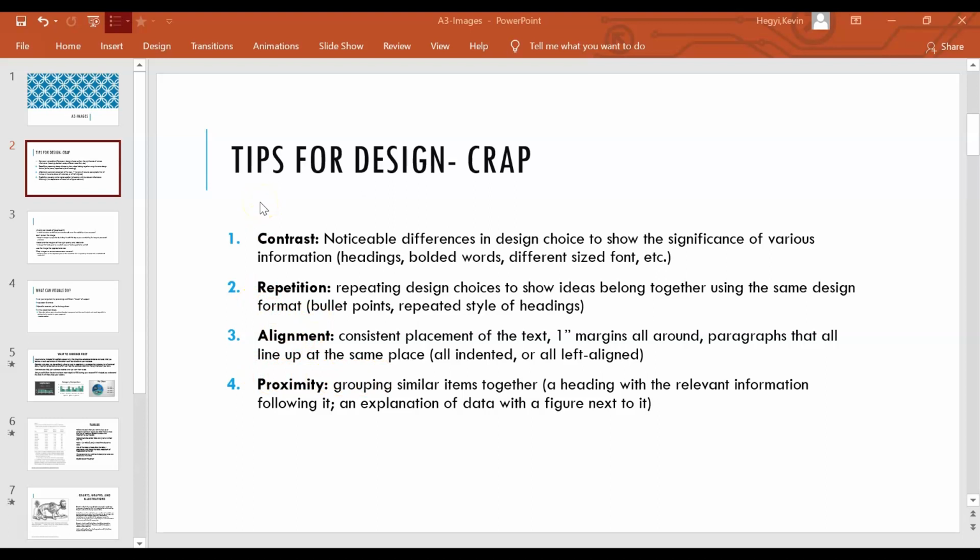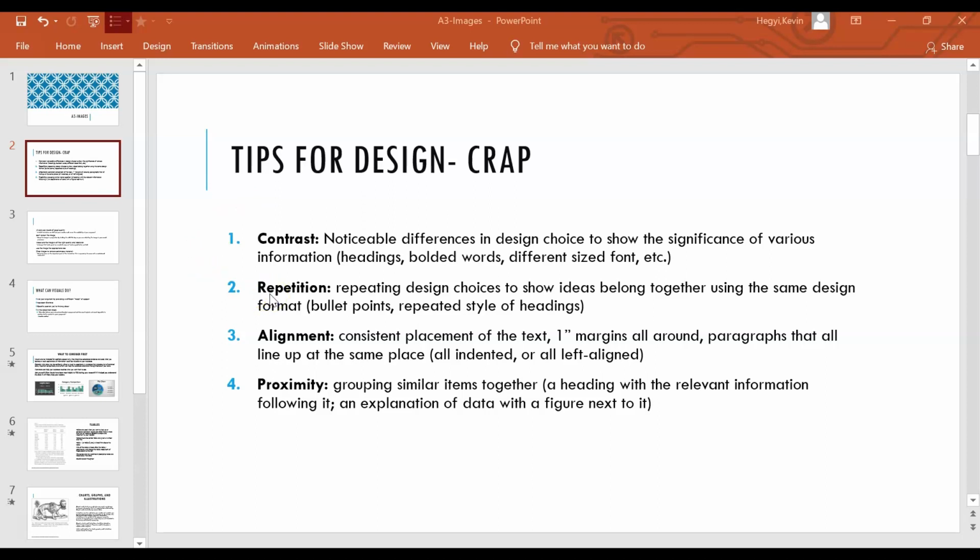So contrast, we can notice that different section headings are offset by specific fonts and text sizes and things along those lines. Anything to notate different sections of the paper is going to draw your reader's attention in a specific way. It's going to direct your reader's attention to a specific thing, I mean to say.